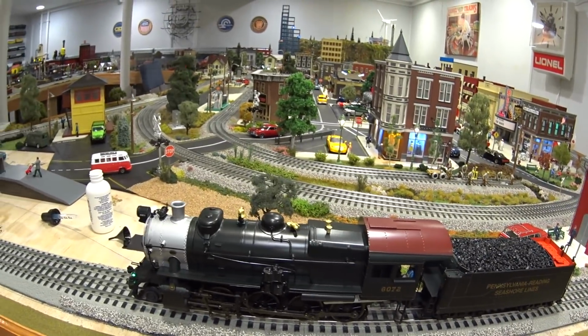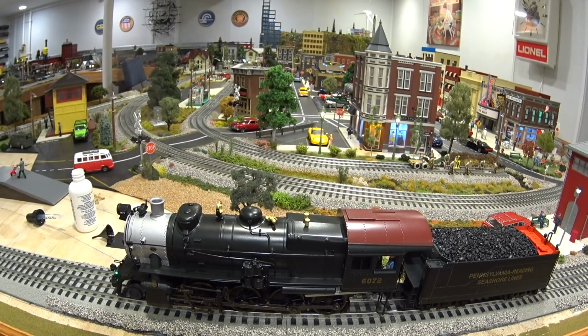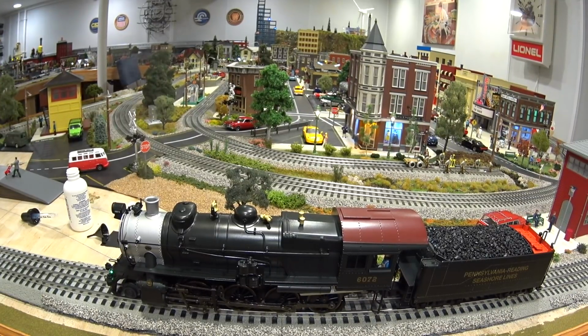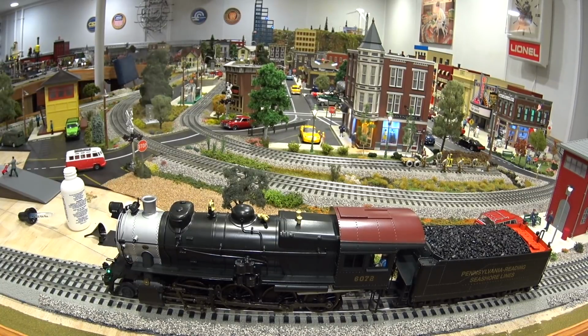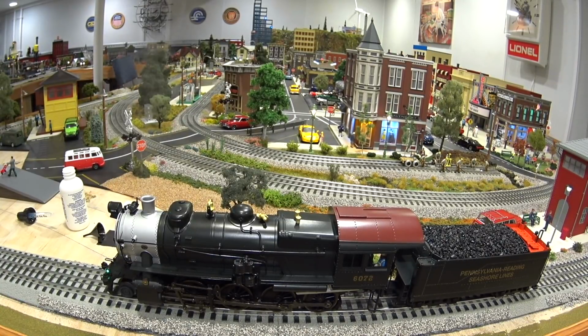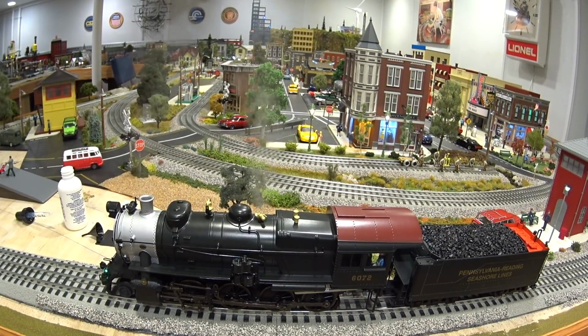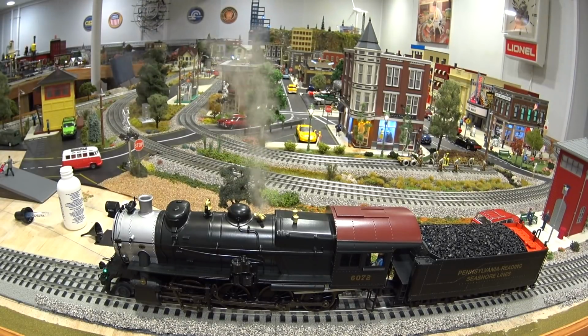Alright, so we got smoke coming out of the main stack here. Just an FYI on this one, the smoke unit is really small as far as the reservoir. I actually overfilled it a little bit with the normal amount I usually do on brand new engines, so just FYI, you don't need as much in this one. And then, let's see, the whistle steam. Getting tons of whistle steam.